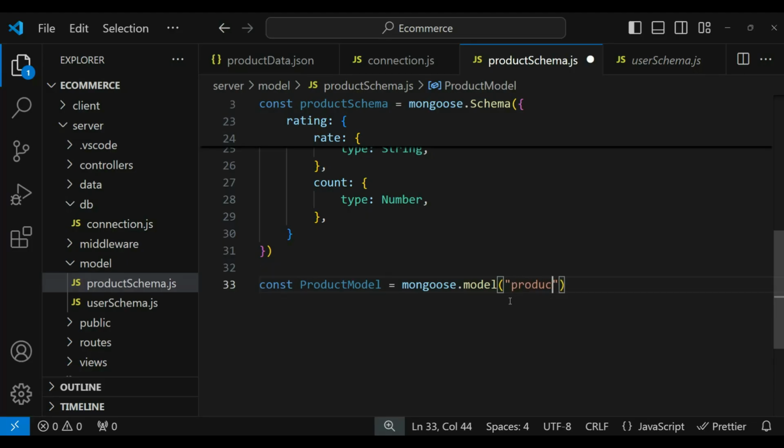This line creates a collection named products based on the schema. Inside that collection, we can store all the data for the products. Finally, let's export it.